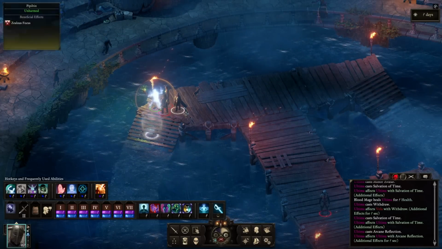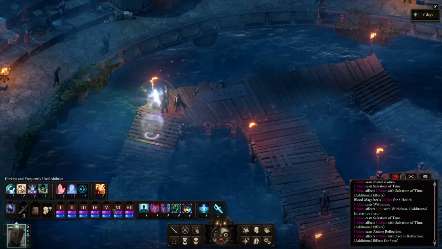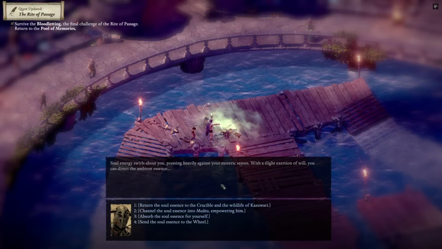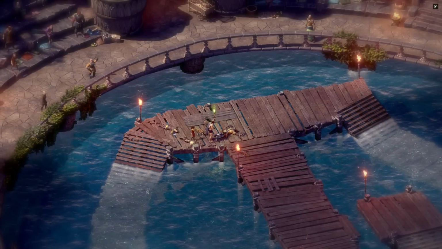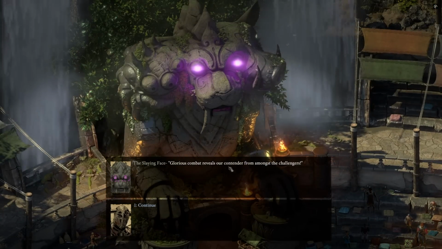Now, unlike the previous fights up to this point, we're going to get a little dialogue thing here afterwards, where we can redirect the spirits of this place into another place. What we're going to do with this first time this happens, because there will be several, is that we are going to return the soul essence to the wildlife. This is going to give us a buff called Galawain's Gift, which is just generally pretty handy.